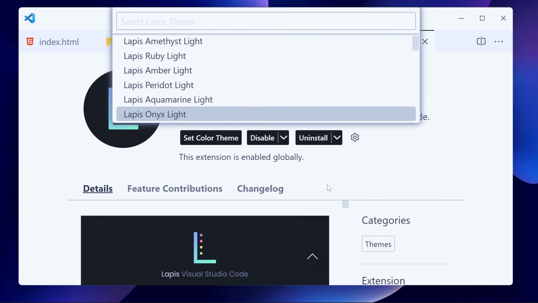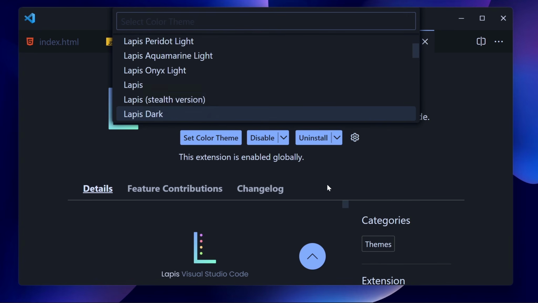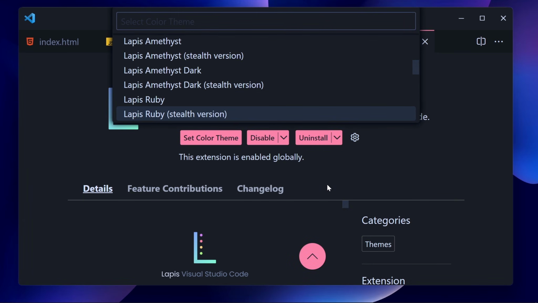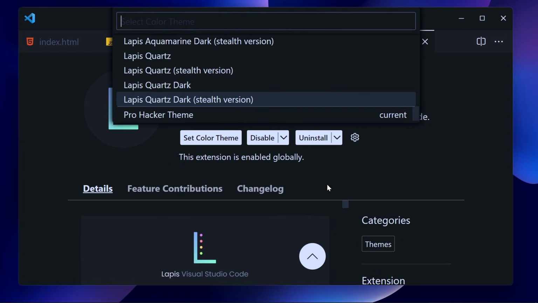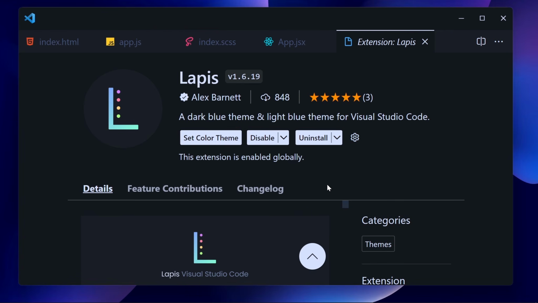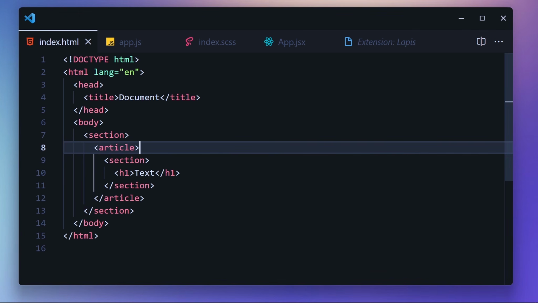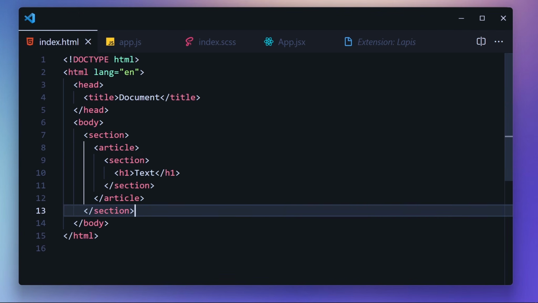And now here you can see we have a little bit of white colors and also the dark colors. And now here you can see we have a lot of color versions of this Lisp, or whatever you want to call it. So let's check out all of them one by one. Very professional theme, very professional theme.